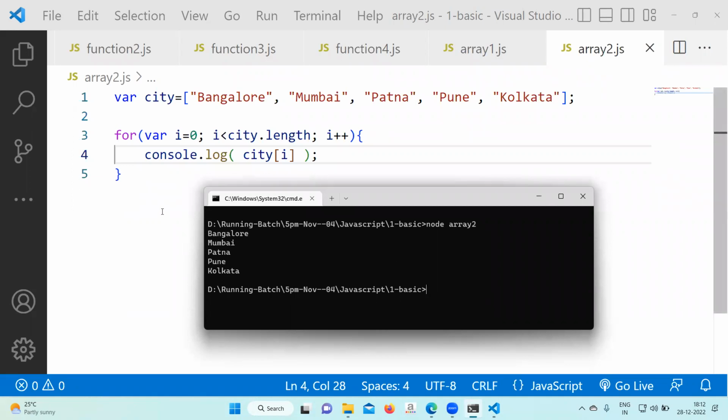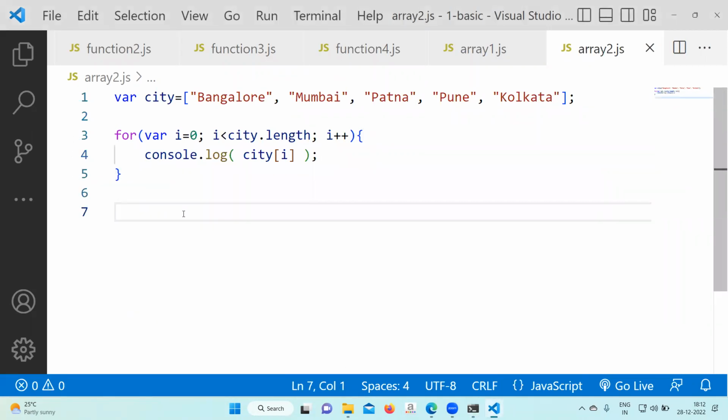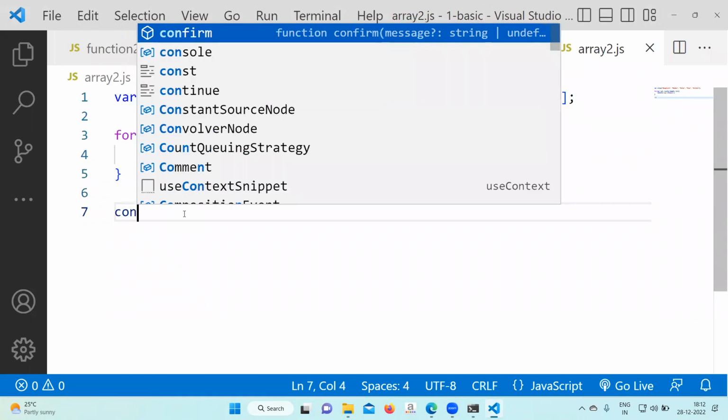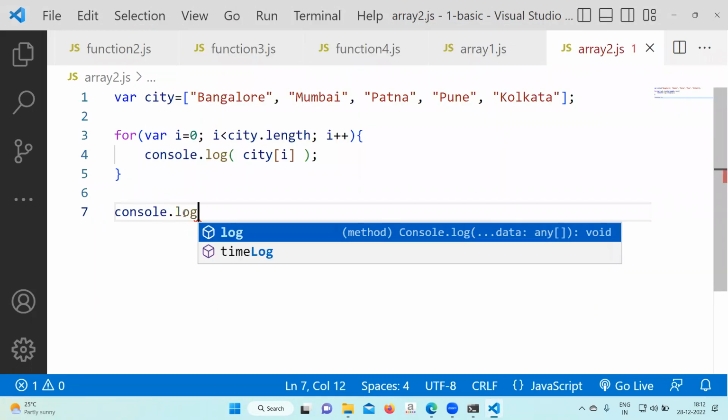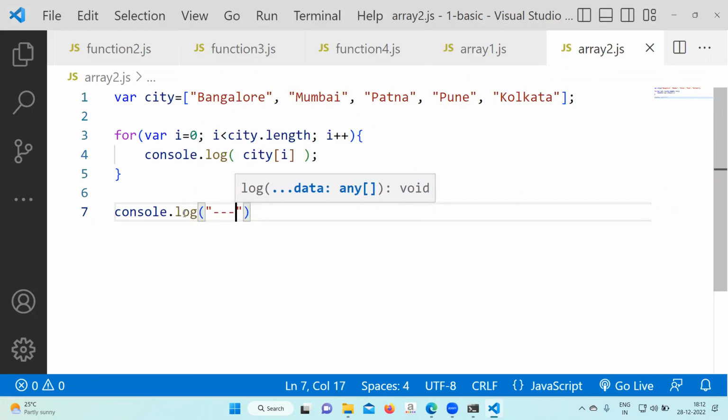Yes. Now do something where you print the city in reverse order. Last should print first. Read the data in descending order.